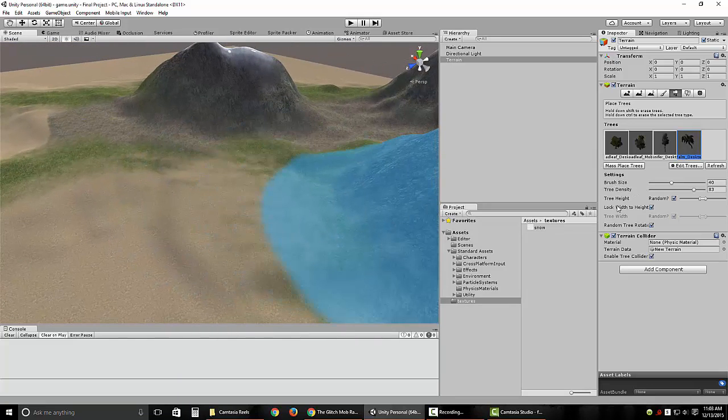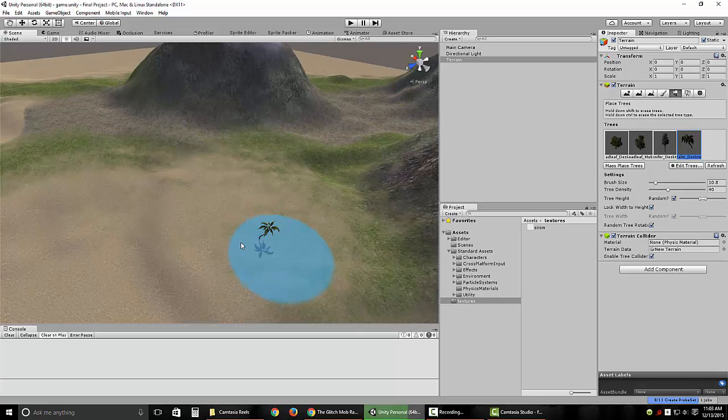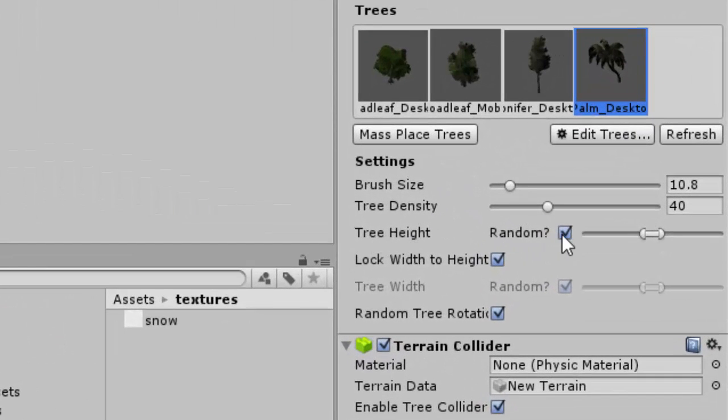All right, so we have a few different options down here for selecting trees. So I'll put in my palm trees first. So we have brush size, and then tree density. This is how many trees it's going to place in the area that you select. And you always have the same cursor. So for example, if I click down here, it's going to put some trees. Now, depending on your tree density, that's how thick it's going to be. Tree height is random here. All right, so it gives you a min and a max, so you can actually move the min and the max around to get some variance for when you're placing your trees.